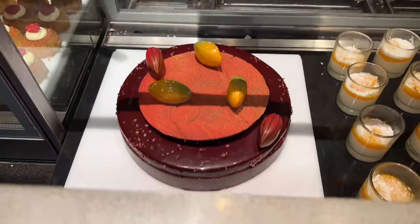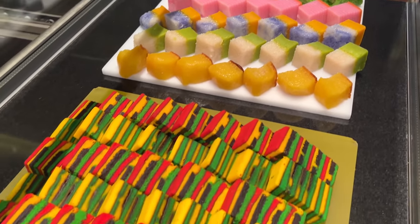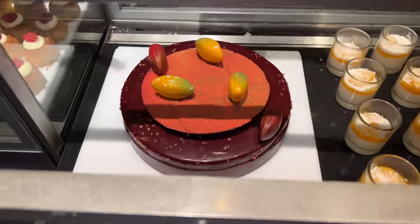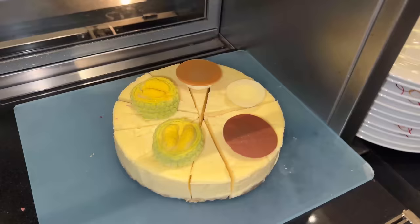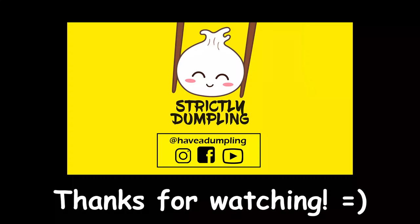I feel like everywhere I go, I tend to find really good buffets that outdo each other, whether in terms of desserts or dishes themselves or the presentations, the decor. This place looks beautiful. Everything is presented so well. First buffet I've ever been to that had a whole roast of lamb. Bunch of dishes made to order. The dessert is out of this world. This might be one of the best dessert buffets I've been to. And for around $45, and that's including everything, with all the seafood, all the dessert, all the delicious dishes, this is a great deal.